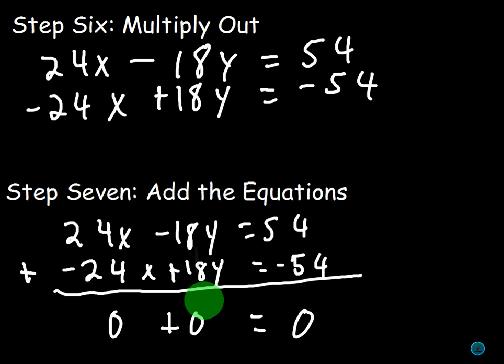Now, normally, this won't happen. Normally, it'll be something like 3y plus 4y equals 7y. This is one that's going to happen on the worksheet, actually, but sometimes you'll get 0 for that. And then also for the last two numbers, they normally aren't like that. You'll normally get a number back like 7 or 8. For this particular example, 54 plus -54 is 0. So if you want to, you can also put parentheses around the bottom showing that you're adding each of those, but you're just adding from top to bottom.